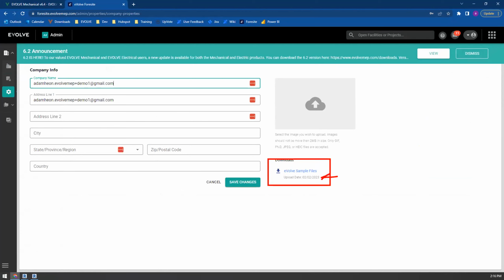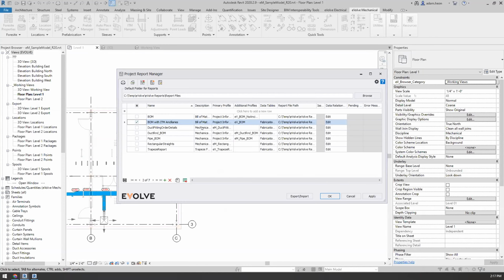There is a date now that's posted with these. So at least it's an indicator of when we last updated the files. So you can see, obviously, these are almost 2 months old. So once the new ones are posted, I'll probably send out an in-app notification that the files are posted, but you'll see a new date here when that happens. And then you'll have access to these reports in this sample model as well.